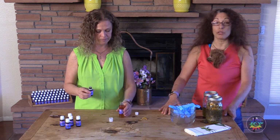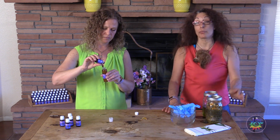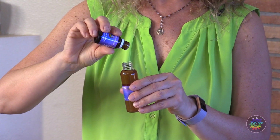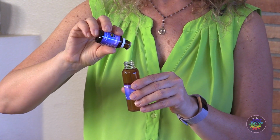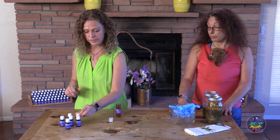The next oil that we're going to put in is Eucalyptus citriodora. And Eucalyptus citriodora is an aldehyde. It has a lemony smell. Actually, if you use too much of it, then you smell like bug spray, because that's what citronella smells like. But that's why we chose the oil, because of the aldehyde. The aldehyde content is extremely anti-inflammatory and cooling. I ended up putting 10 drops of Eucalyptus citriodora in our blend.